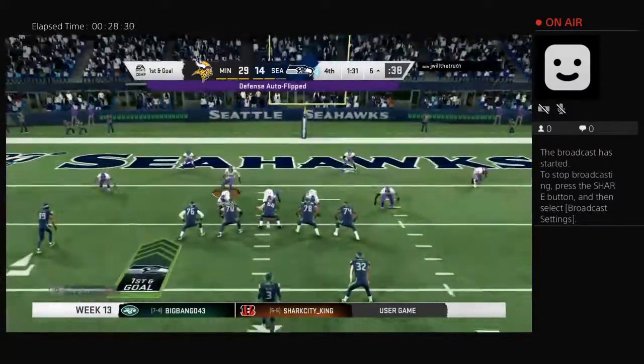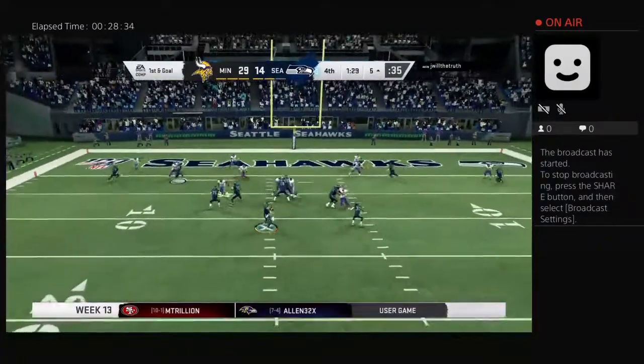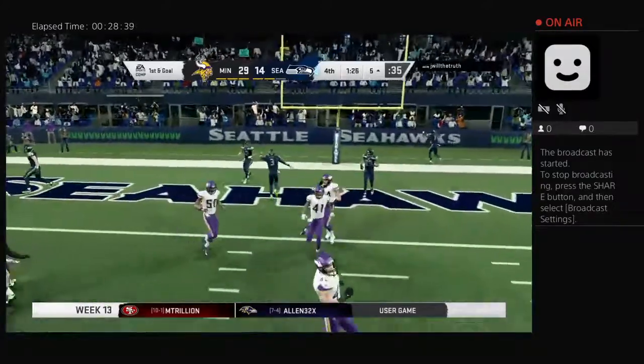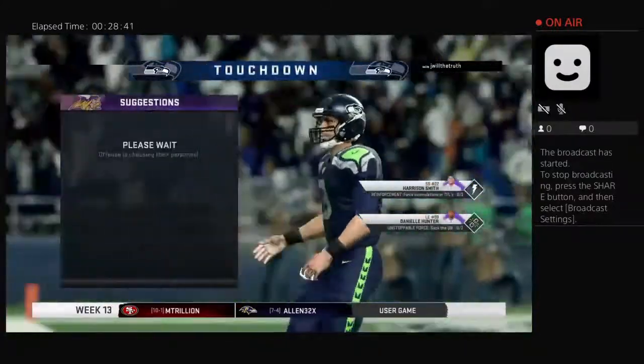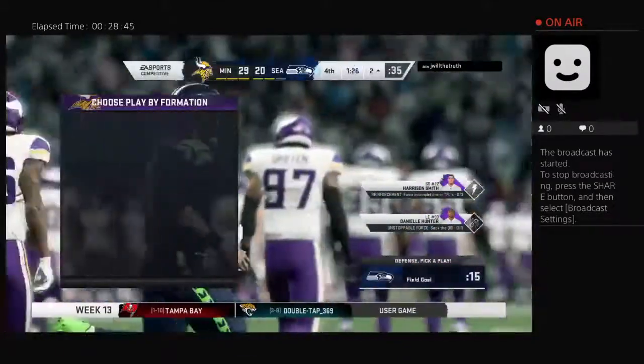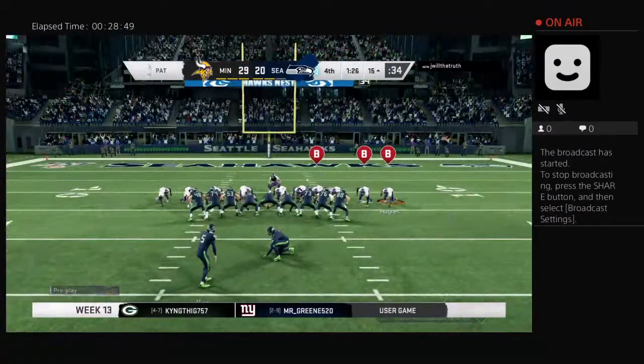Green 80. Alert. To throw is Wilson, operating from the gun. And he's going to score. It's a Seahawk touchdown. A 5-yard touchdown run. As they're now just an extra point away from getting back within 1 score.